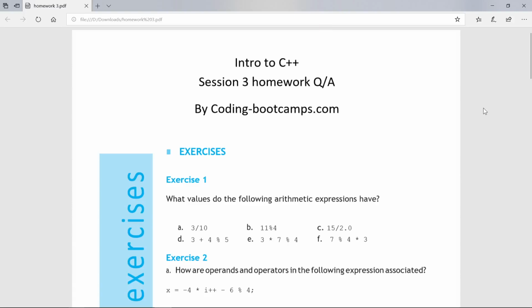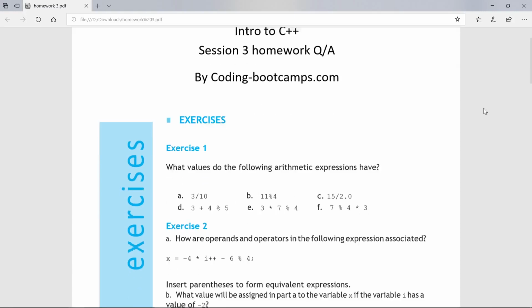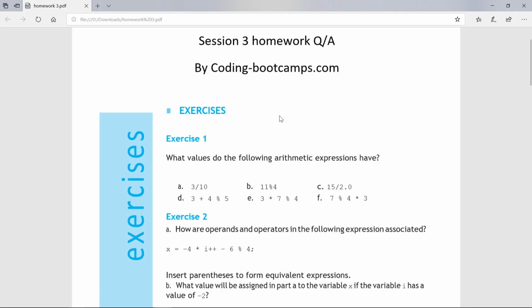Okay, guys, so let's go over the solutions to homework number 3, starting with exercise 1. Because these ones deal with quite a bit of arithmetic, I'm going to pull out the calculator and show you how it's done manually rather than leaving you with just the number and wondering how we got there.